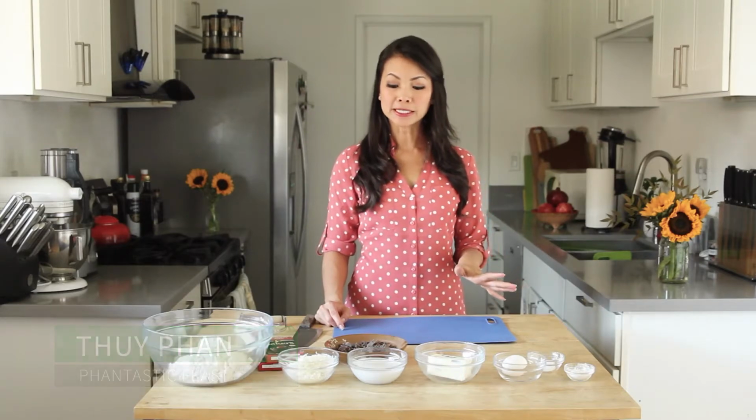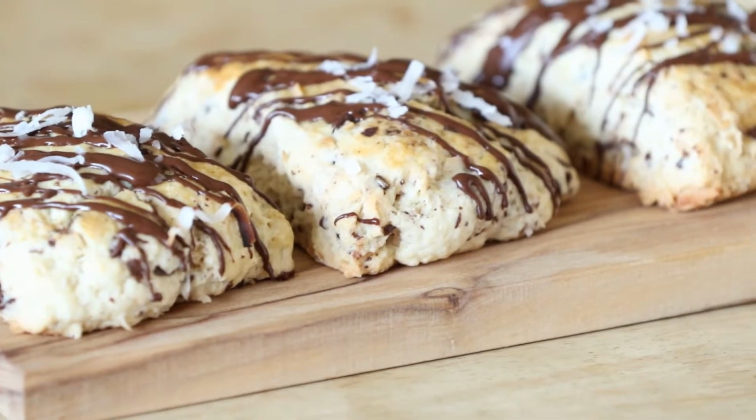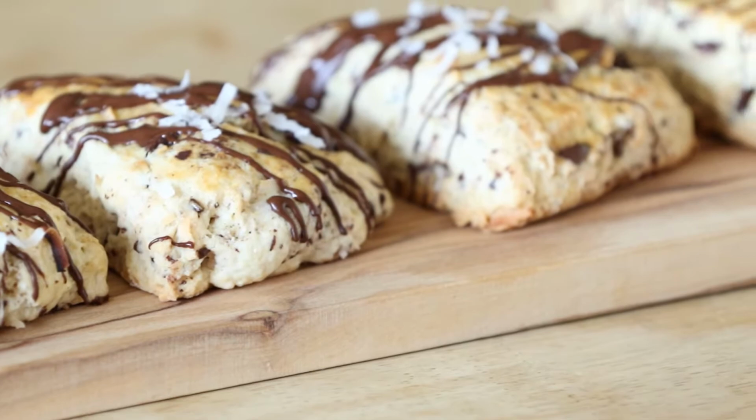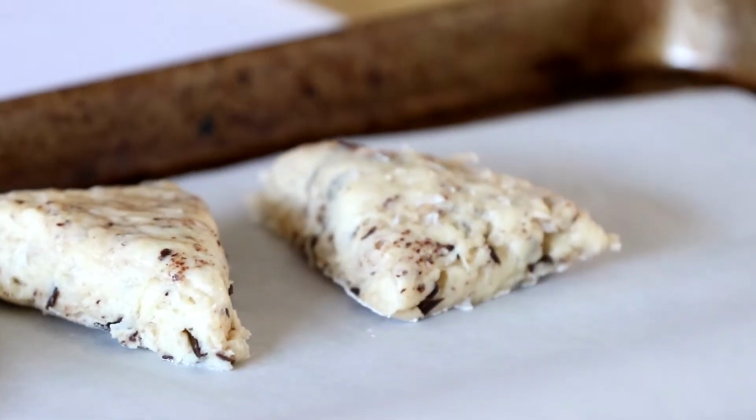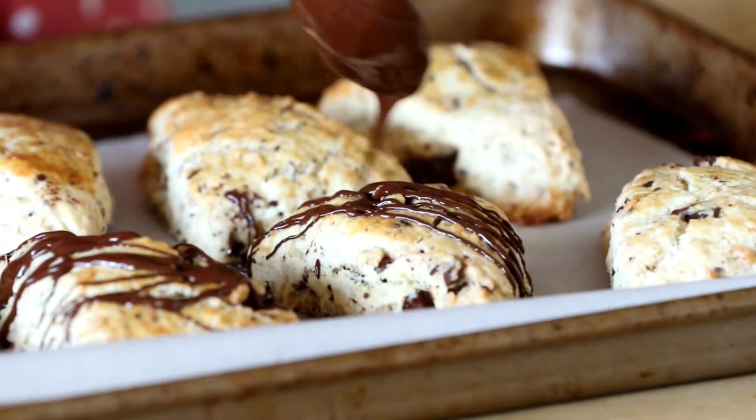What I'm going to show you how to make today is something called scones. If you've ever been to London or some European city, then you know about scones because they go wonderfully with tea and coffee. Or if you've been to a coffee shop like Starbucks or a local tea shop, then you know what scones are. They're a really great breakfast treat, and sometimes they're shaped like triangles, sometimes like biscuits, but I'm going to show you how to make a chocolate coconut scone.